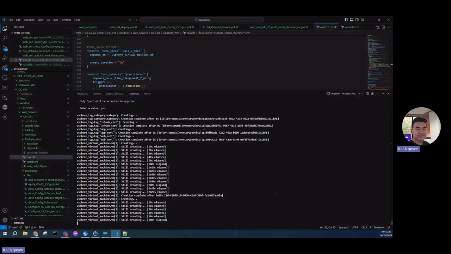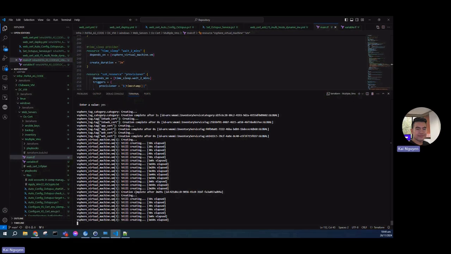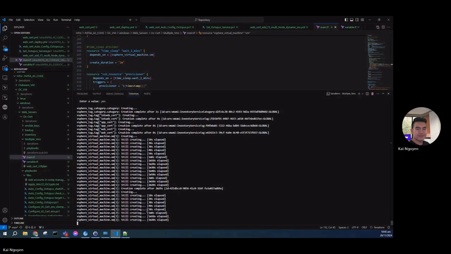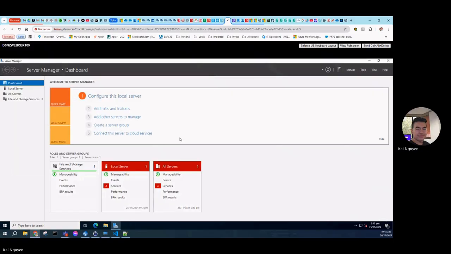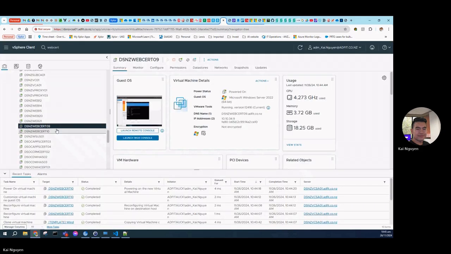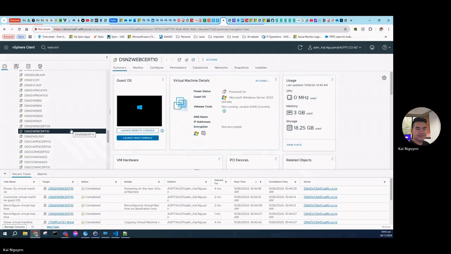And here we go, 10 starting up. Going back to the Visual Studio, you can see 1 and 2 are still creating. Actually, 1 completed after 2 minutes and 29 seconds. And yeah, 2, which is 10, is still creating.